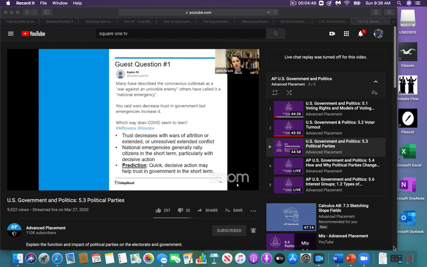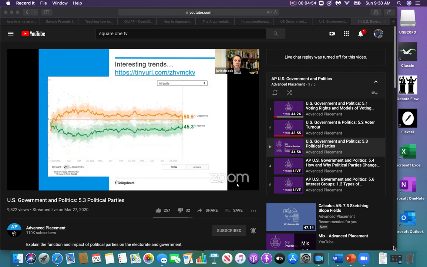If it goes on for an extended period of time with limited effectiveness, I think that it'll start to have a negative impact on trust in government. And not that this is the same metric, but this is measuring presidential popularity on 538. There's a link up there at the top. So you see that there has been a little bit of a jump in the presidential approval ratings down there on the bottom side in green for President Trump. And we would say that that is associated with the coronavirus issue.